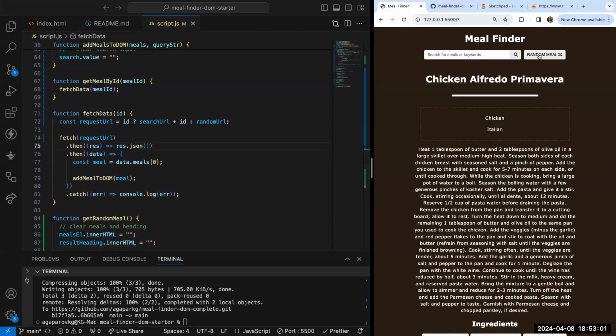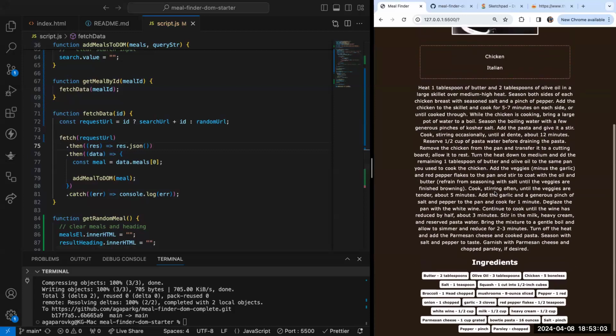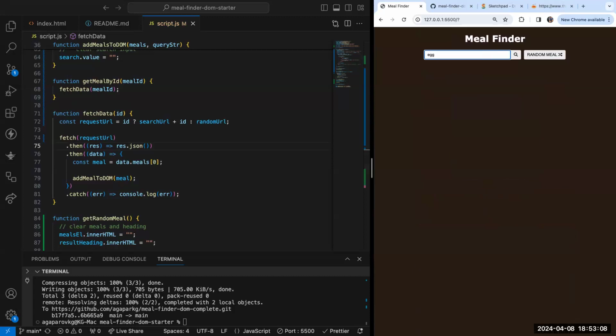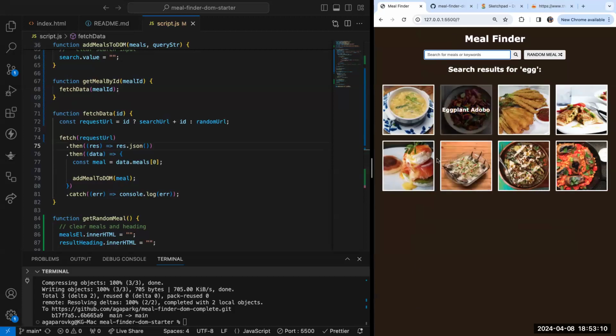Now if I click random meal, it's providing me a random meal every time I click it. Now if I click egg, it's providing me the list of meals.